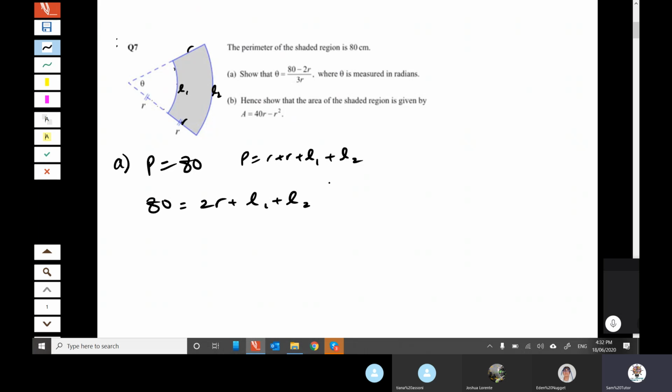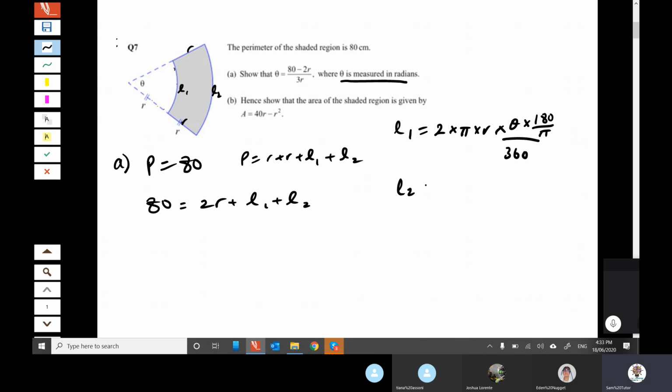Now, L1 equals the circumference portion, so 2 times pi times R times usually theta on 360. Why are we not allowed to write that? Theta's in radians. But you're still technically allowed to write theta. It's just that your theta can't be just over 360. Your theta has to be in degrees, and the way we do that, we multiply it by 180 on pi. Are we comfortable with that?